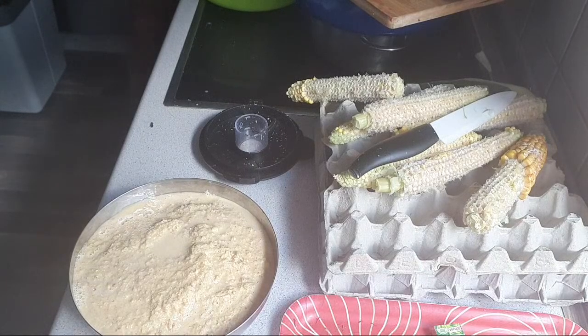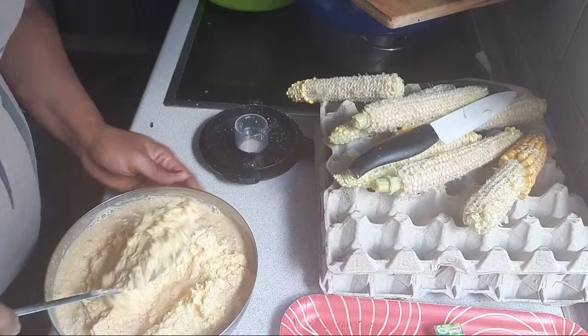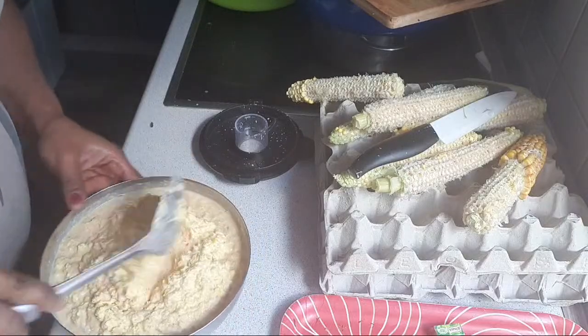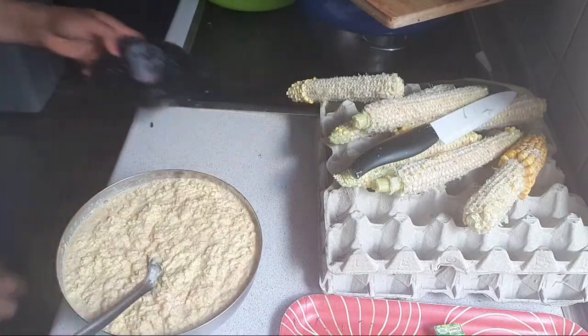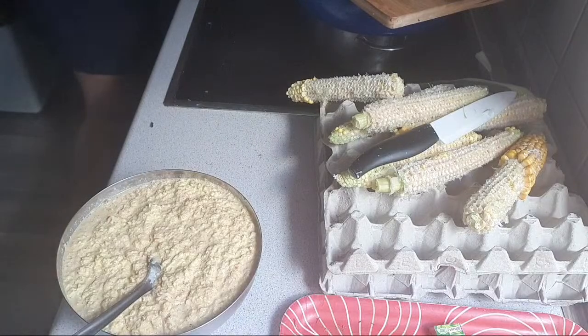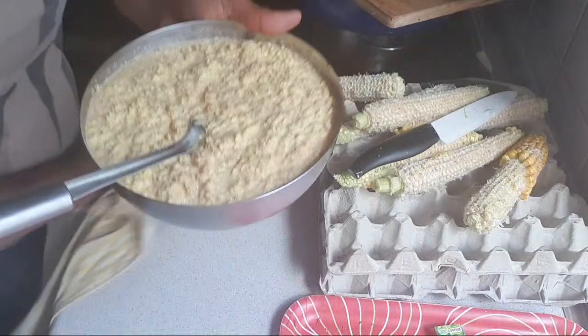You guys know how we roll here. Let me quickly wash this thing down. This corn is not dry inside. Okay. This is a whole lot. So you see what we just blended.